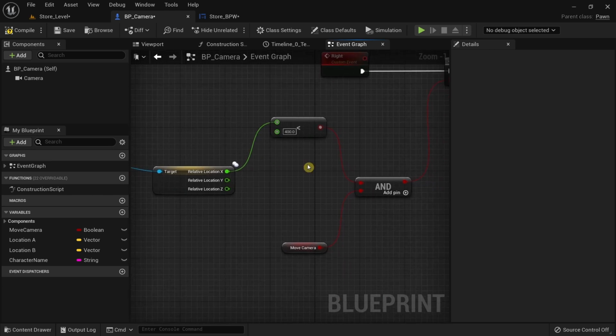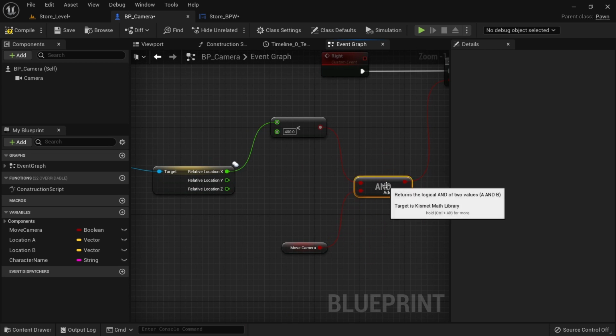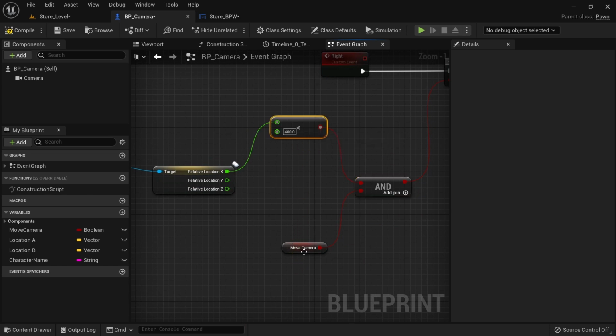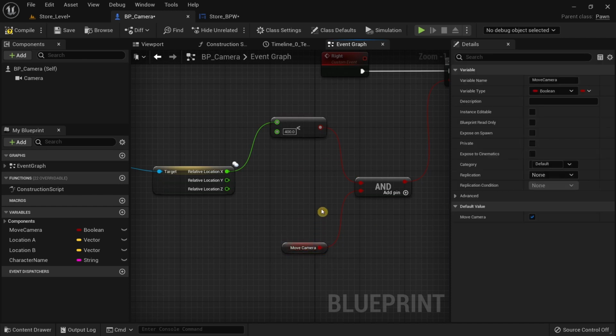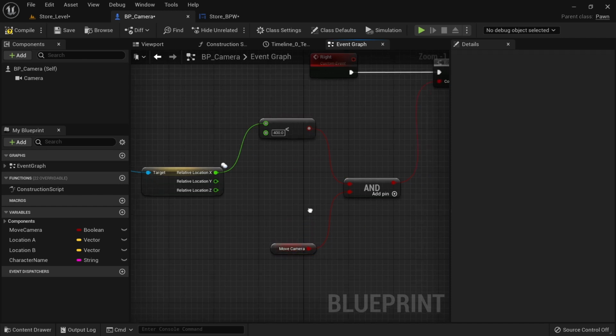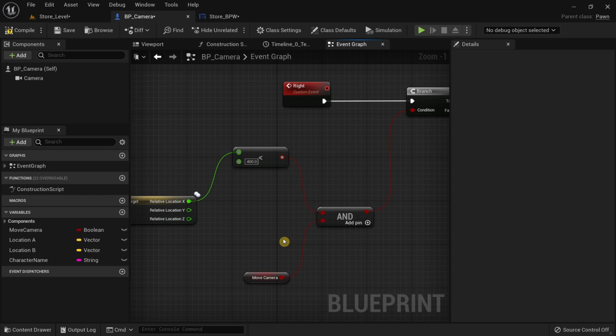We also have the move camera boolean over here that connects to the AND boolean node over here, and this node will return true only if both the greater node and the move camera node return true. And the reason we are doing this is to prevent bugs that will occur when you double click on the button, such as the camera moving further than 400 in the x-axis.